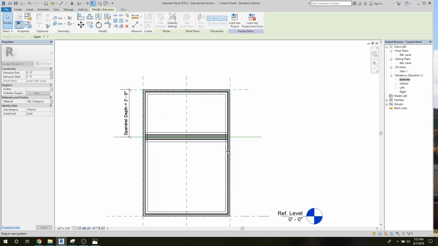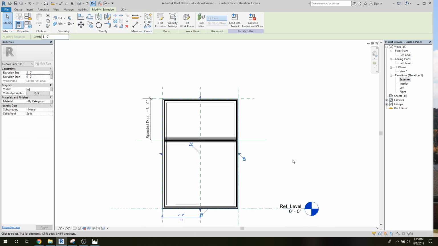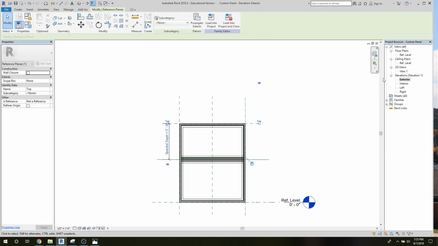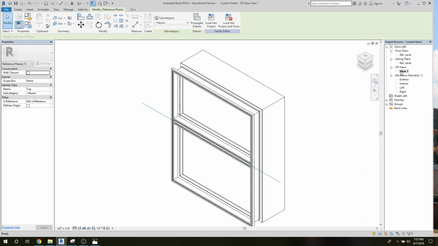And we want to tie it off to the side. And I don't believe we need to lock this one down, but we're going to do that anyway. So now we have it behaving hopefully parametrically. If we scooch this down, that panel will stay with it. We'll look at that in a 3D view. So now we have that panel, the solid panel, behaving parametrically.